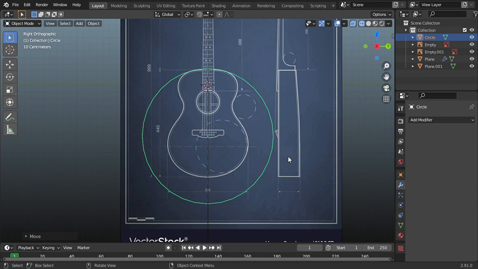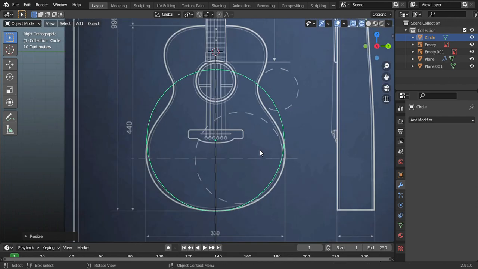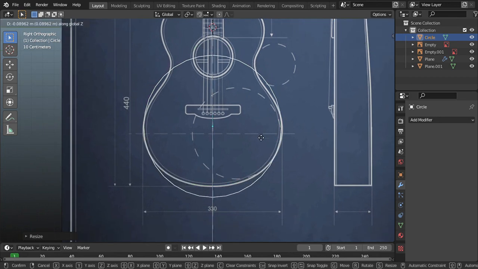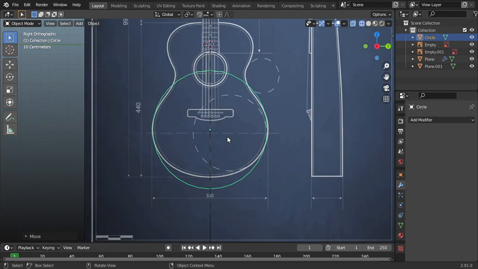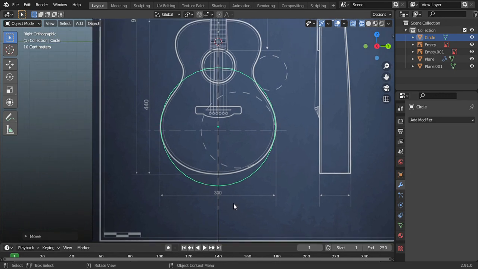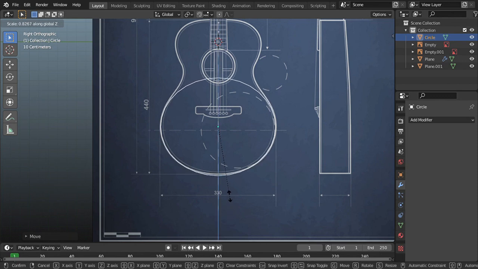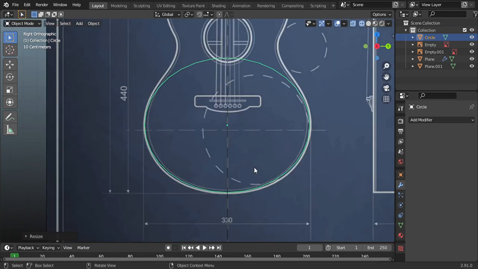So I'll press S to scale it, and I'll bring it somewhere here. I'll bring this circle a bit down, G, Z, to match these ends. Now all I'm gonna do is taper this circle a bit to make it a bit elliptical in shape. So S to scale, and in the Z axis only. I can only influence in the Z axis. So I'll meet the reference, especially this down portion, and I'm gonna leave it like this.